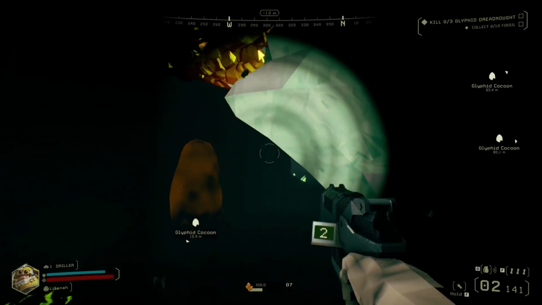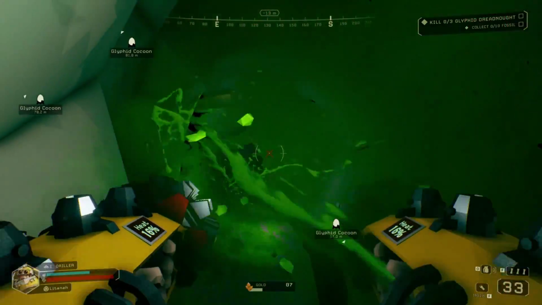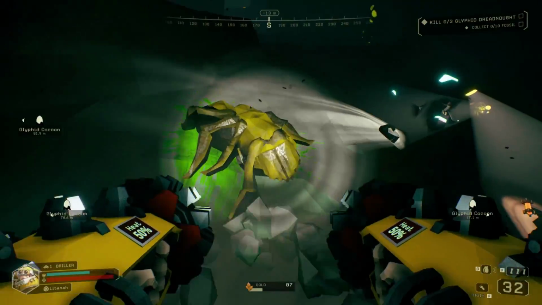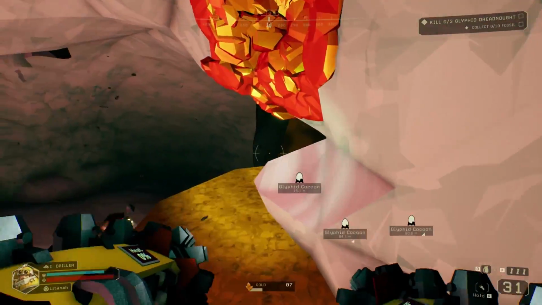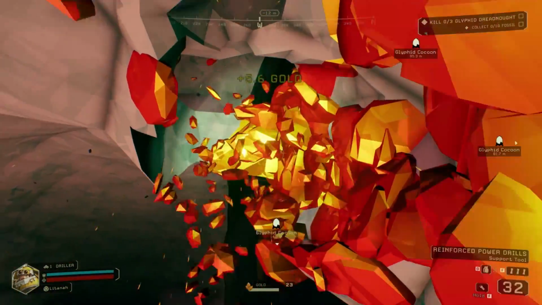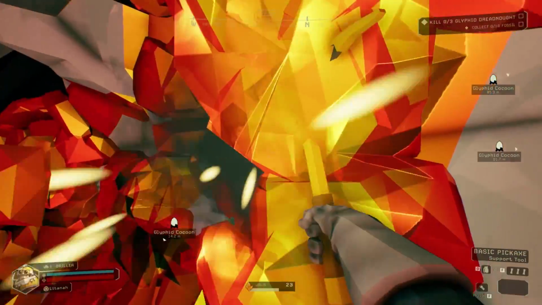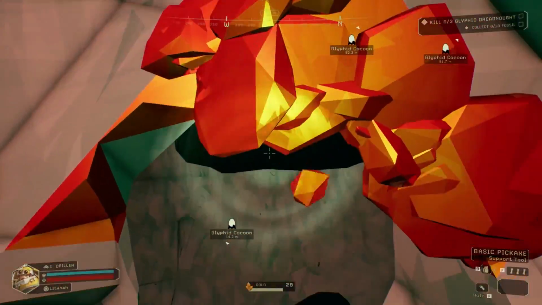Alright, so how do I get up to this stuff up here? Can I... Oh, no, I'll just drill through the wall. Or I can do this. I was going to say, or I can just put that there. Oh, how did you do that? I have a ledge gun. See, that's new. Well, it's new from when I played it. Oh, this is gold. Yeah. Nice.